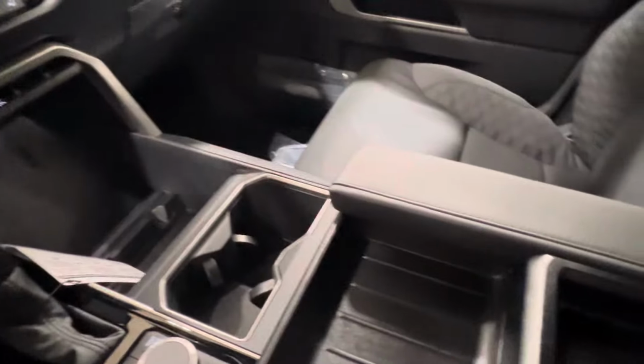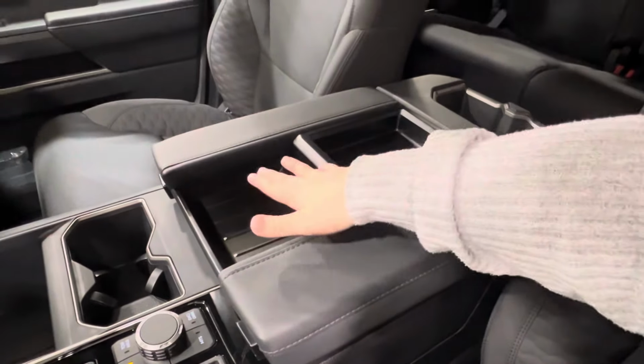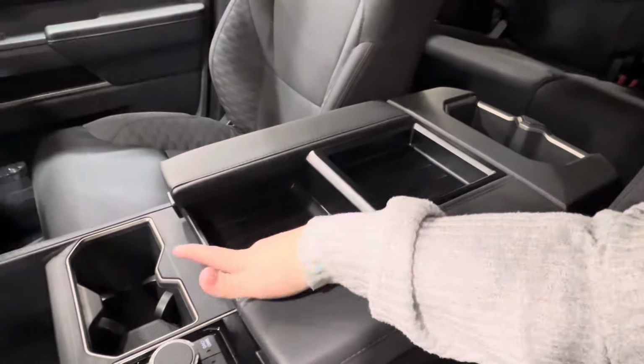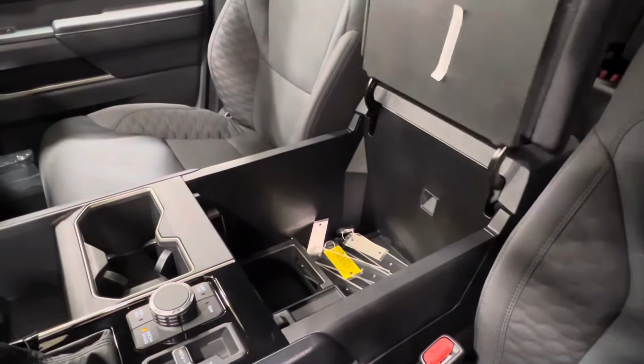Then you have your two-wheel drive, four high and four low controls, driving and towing mode, MTS, and downhill slash crawl. Storage spaces all throughout the middle, including cup holder spaces. You have the console in the back, two layers of trays. The bottom tray can be slid open to get quick and easy access inside, or you can open it up from either side. Just press the little button inwards and lift it up.